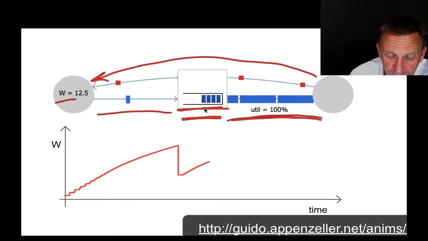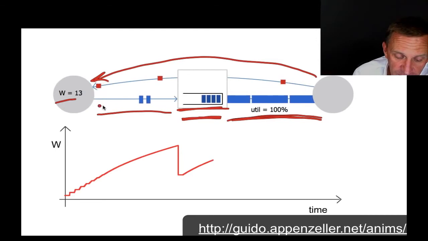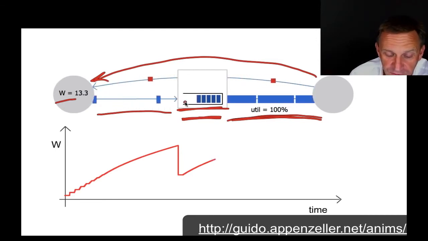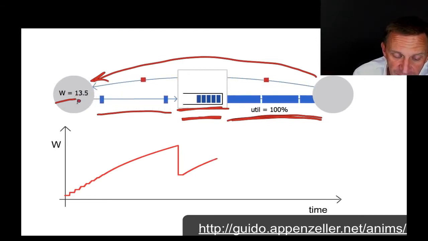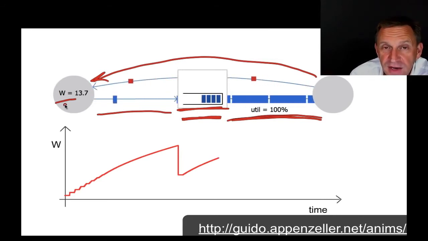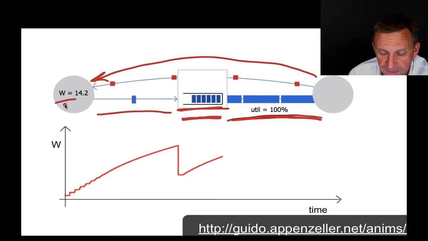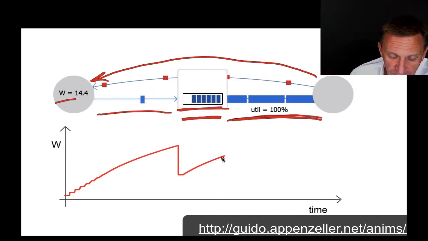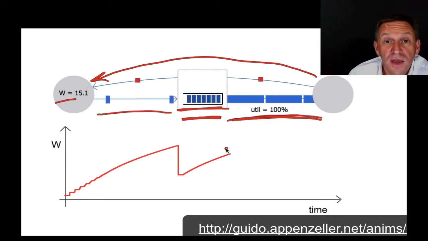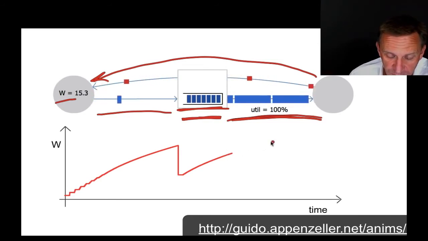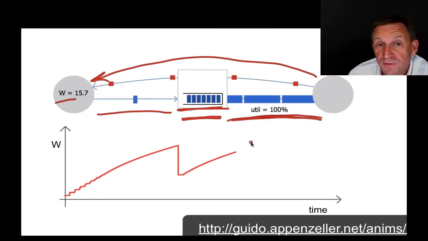And every now and again you'll see that we've received a full window's worth, and then we increase. There we go, we will increase the window size by 1, it's currently at 13. In a moment it'll increase to 14, and every time we increase the window size, the buffer will have 1 more packet in it. And down here you can see that every time we receive a full window's worth, it will go up by 1, and therefore that's how the window is going to evolve over time.